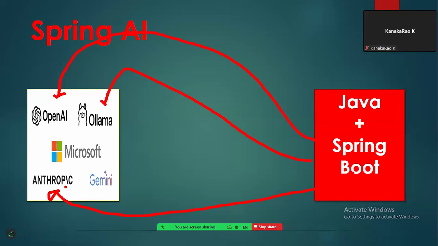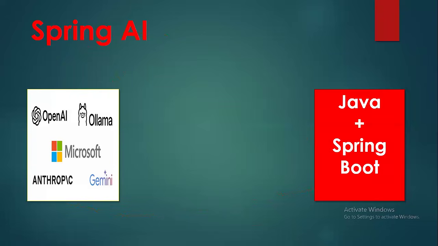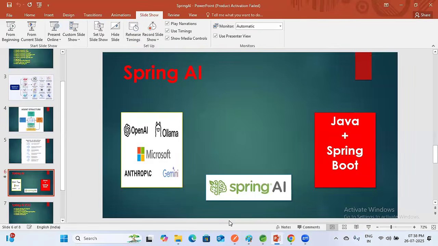I am going to use that library in my Java application. I want to enable the AI functionality in my project. Ollama things you are going to use. Anthropic kind of things you are going to use. Okay. Such a kind of things you are going to use. Okay. So let's go back to the browser.